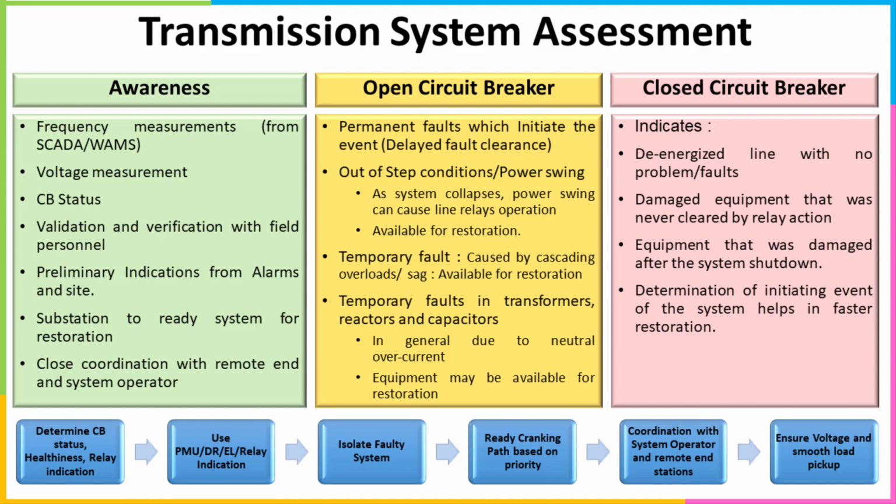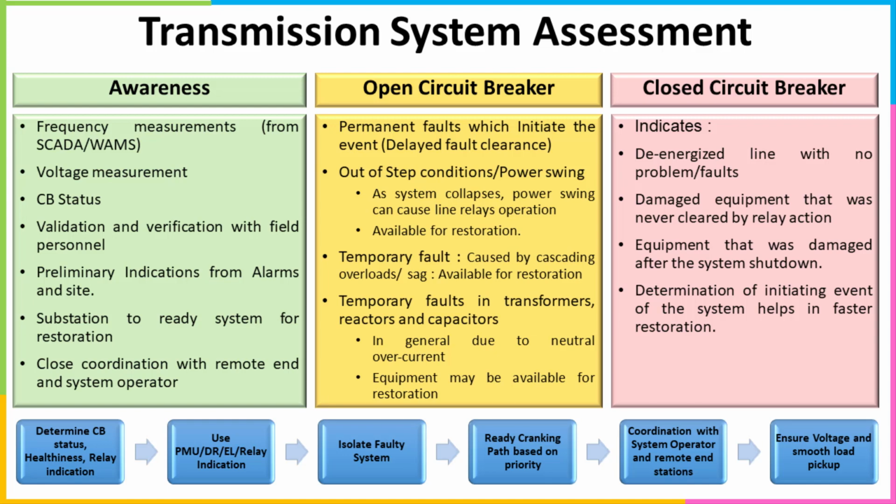And there can be another aspect to that, the most important thing that you have to look into. There can be an equipment which has created the fault but has not isolated its fault, because of non-operation of protection, and that has resulted in the complete system problem. That also has to be looked into, whether there is damage to the equipment and it has not been cleared by the relay action. That is looked into very seriously by the transmission level operator: whether any equipment has been damaged after the system shutdown, and due to that you will also have closed circuit breaker scenarios. This closed circuit breaker information also helps you find the particular root cause which has created the event.